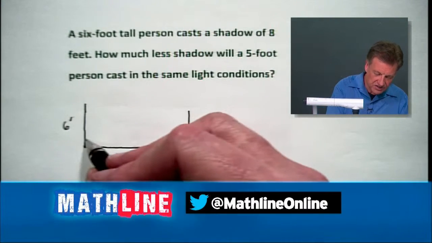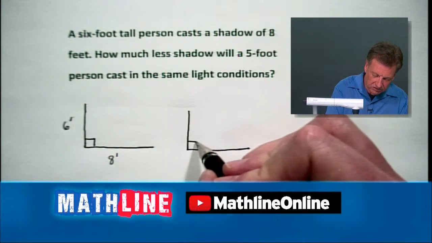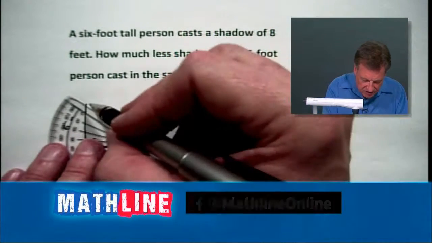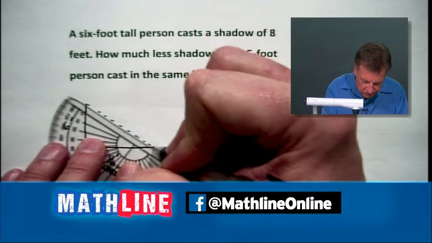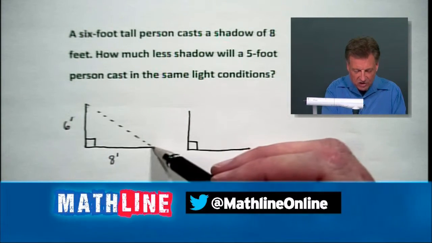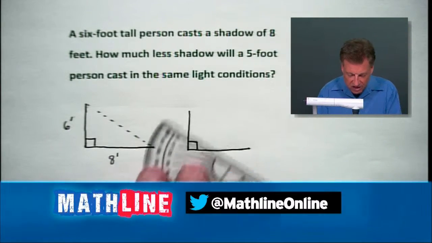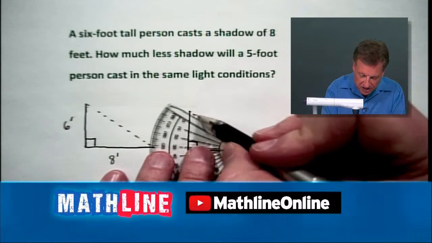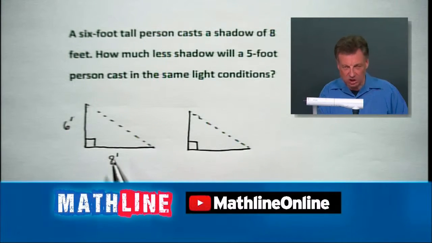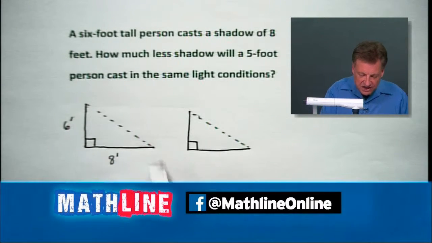How do we know that? Well, this is a right angle here. Usually we think of them standing up pretty straight. And we'll draw in a little bit more here. You say, Wernie, what's that about? That's kind of where your shadow's falling, isn't it? From the top of her head down to the ground there. And now we're going to do the same thing here. Folks, the deal is these triangles are similar, which means their sides are in proportion.